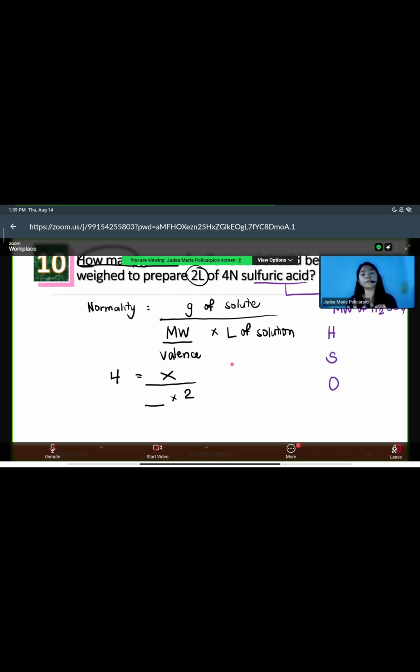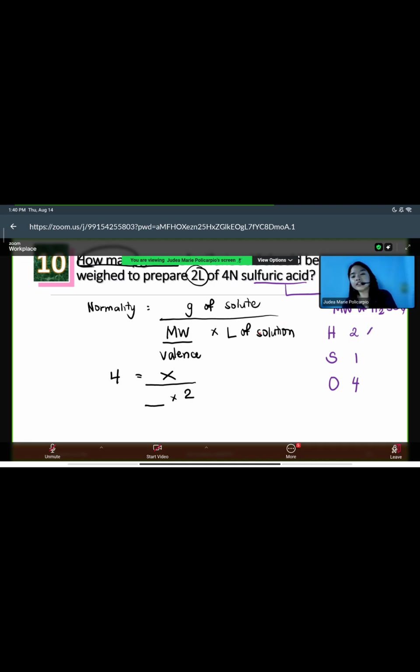Now, ingat sa pagbibilang ng number ng atoms. Ilang pirasong hydrogen meron dun sa ating sulfuric acid? Ang sulfuric acid natin, meron 2 pirasong hydrogen. Ilang pirasong sulfur ang meron siya? Yung sulfur natin, walang subscript, so that would automatically be equivalent to 1. And yung oxygen natin ay 4 pieces. Okay, so 4 pieces yung ating oxygen. So again, ingat sa pagbibilang ng number ng atoms kasi diyan madalas nadadala yung mga students, no? So kapag walang nakalagay sa subscript, that's automatically equivalent to 1.